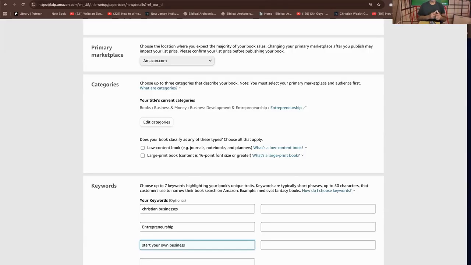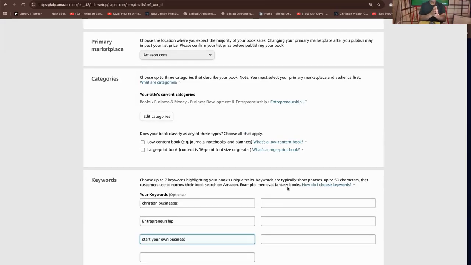Business. So these are keywords. In other words, keywords are words that people would probably search for. And that's what you want to put there, even though it says keywords, but a keyword is more or less a phrase. It can be one word, but it can also be a phrase.